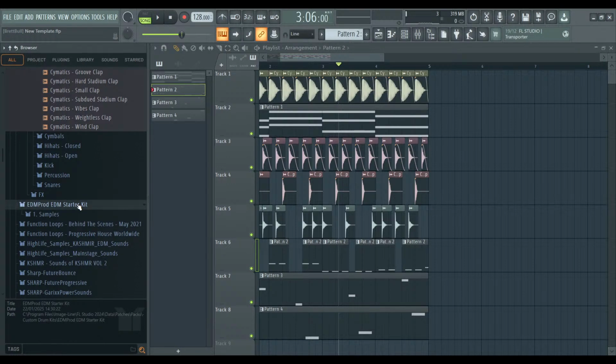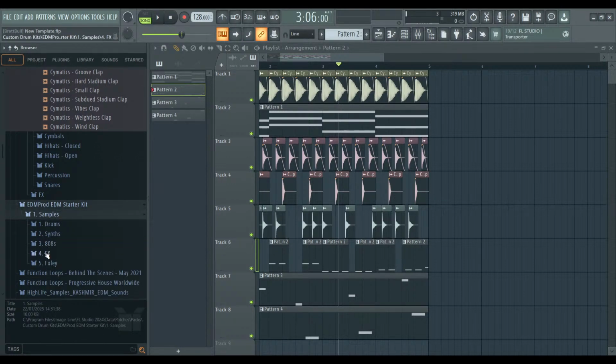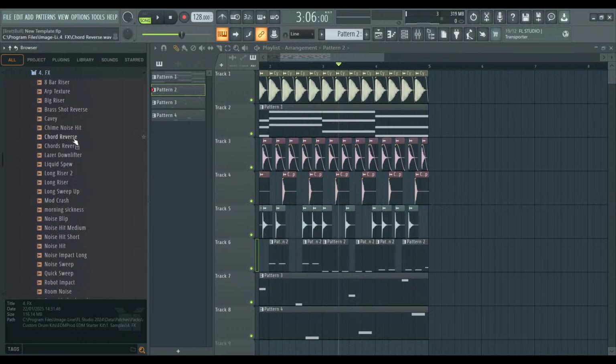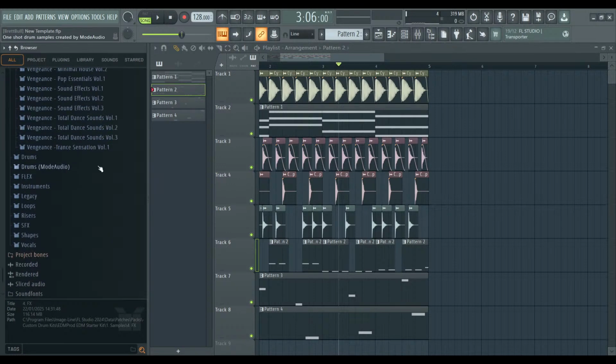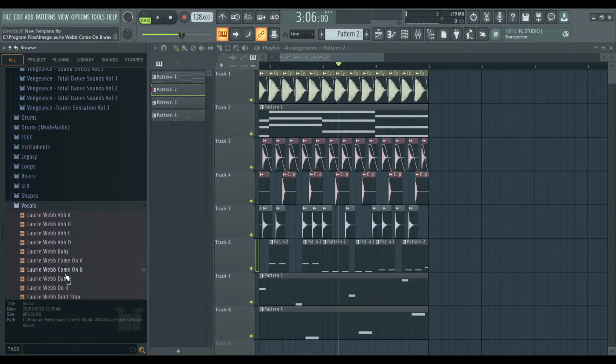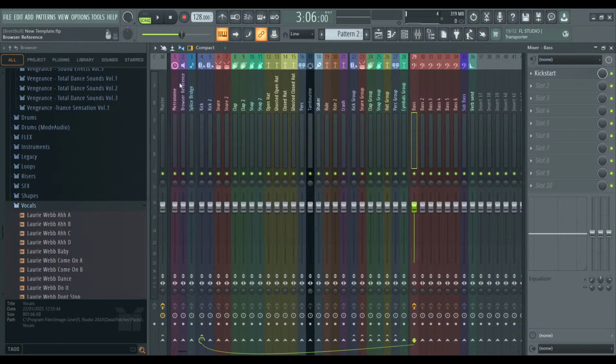Right, let's see if I've got a sample vocal. Right, I'm gonna turn that down a little bit because I don't want that to blur. Welcome, by the way. Right, right, and let's... Hang on. Yeah, I know what I'll do. We'll go to the browser reference and turn that down. Just there.